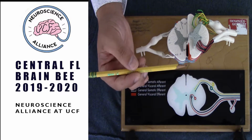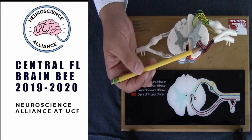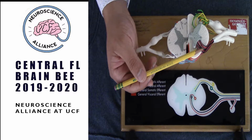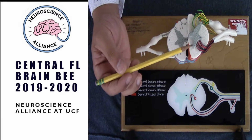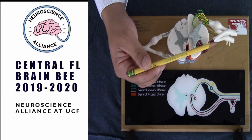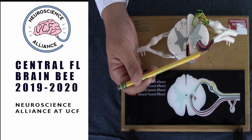Now, we have to talk about the nerve rootlets and what kind of information they process. So in the front, in the anterior aspect, these are going to be called your ventral rootlets. Your ventral rootlets are going to carry an efferent signal. So efferent starts with an E. I like to think of E for exiting. So it's coming from your central nervous system, which is made up of your brain and spinal cord, so it's originating there. And it's exiting the central nervous system to go to the periphery or to the peripheral nervous system, and it's going to innervate a muscle or a gland or something. Okay, so this is going to be carrying motor information.